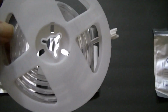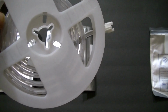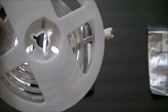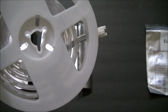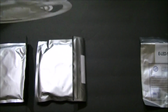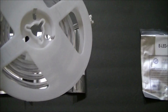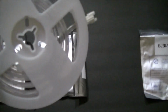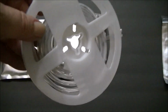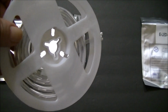Essentially, each one of these LEDs is addressable through a controller board. And again, you can control flash rate, you can control fade, fade in, fade out, the rate of fade, and the colors. So you can literally control the color of each one of these LEDs. Now this is running at about 300 per meter, and you can buy 600, 1200, just like any other. This is all I'm going to need because I'm going to be using a diffuser, but I will get into that in another movie. More to come, as always.